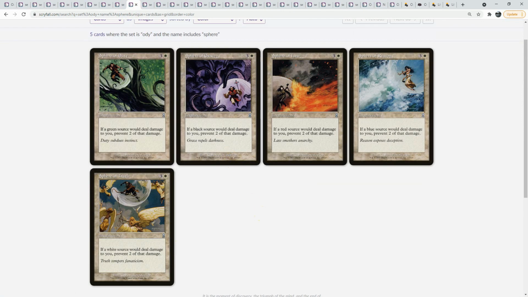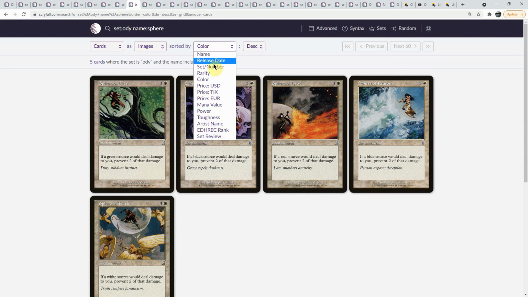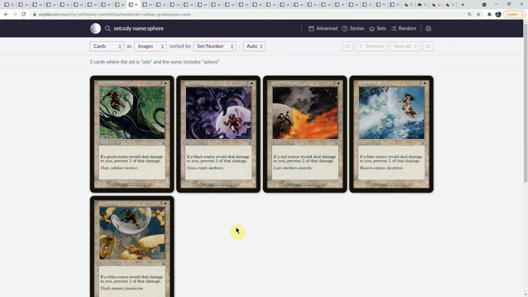Oh, Cycle of Spheres. These are all actually in white, but they care about a certain colour. So there's a white one that cares about green, one that cares about black, one that cares about red, one that cares about blue, and one that cares about white. In fact, I wonder, is the order any different? I imagine they'd be, if I sort them by... Oh, no, that was the order they were in the set. Okay, fair enough.